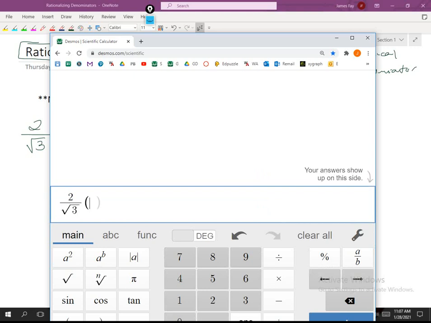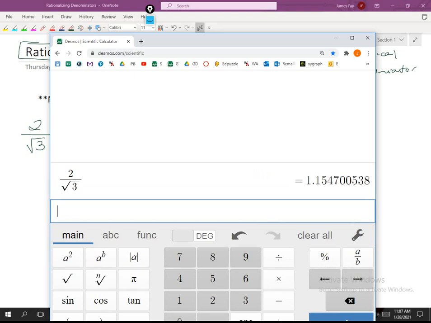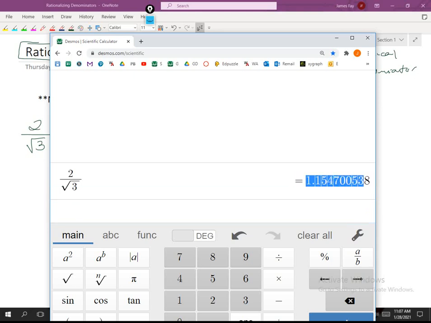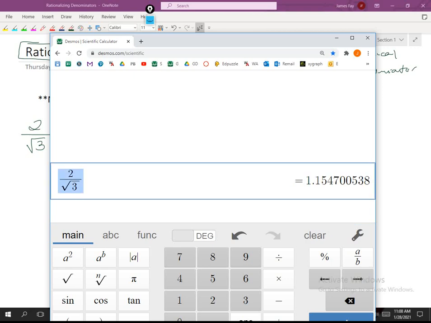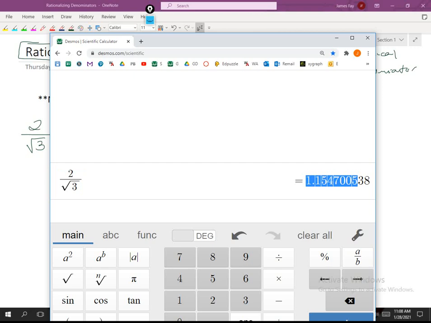And the only way I can just multiply the denominator, so let me write, so that's that answer right there, okay? When we rationalize the denominator, we will not change this number. It will always be 1.154. It'll look different than that, but the decimal will always be 1.154. Does that make sense? Okay?